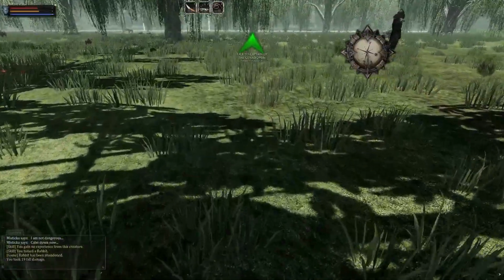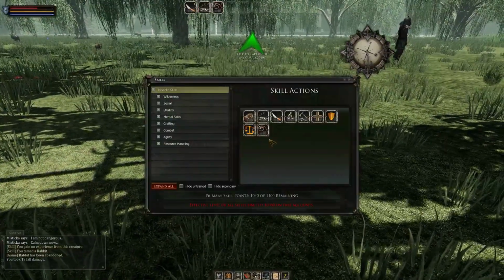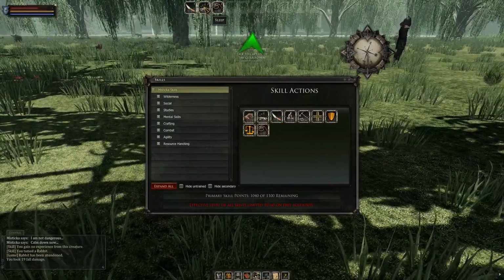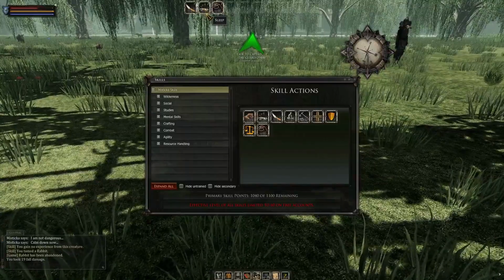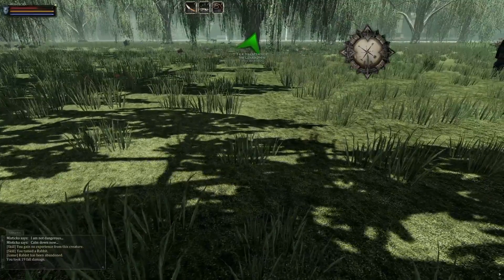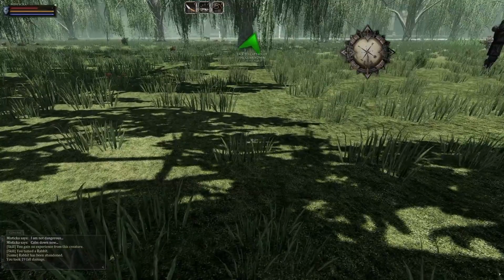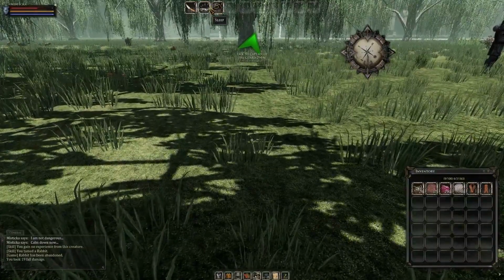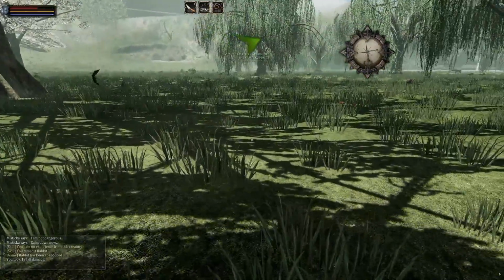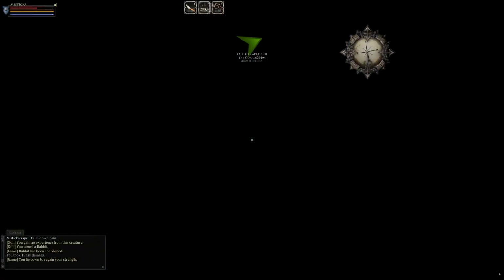If we want to actually gain some hit points back, once we have moved our sleep action or skill onto our toolbar, we can actually sleep to gain back hit points. So if we press 2, because that's on this toolbar, it says right here number 2 key on the keyboard. So we just press that, and if we're out of combat, then we will go to sleep for a while.